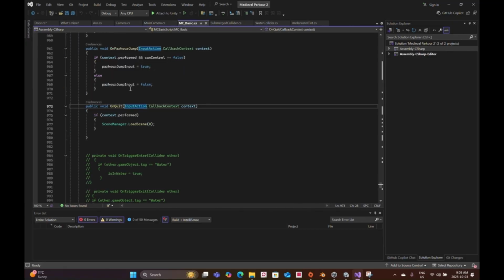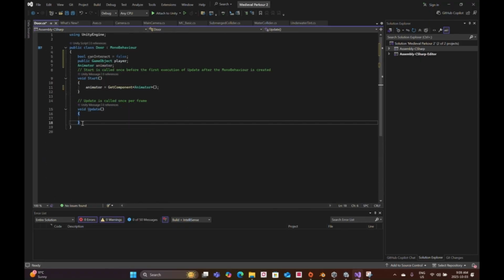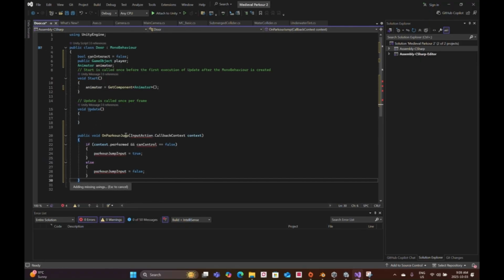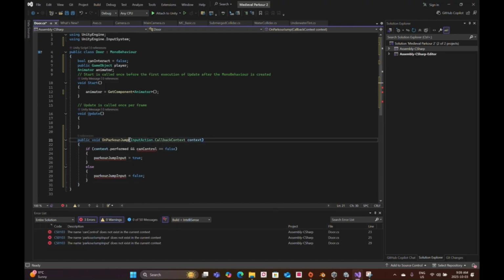First I need to copy and paste this button function. I'll call this, let's call it Interact.